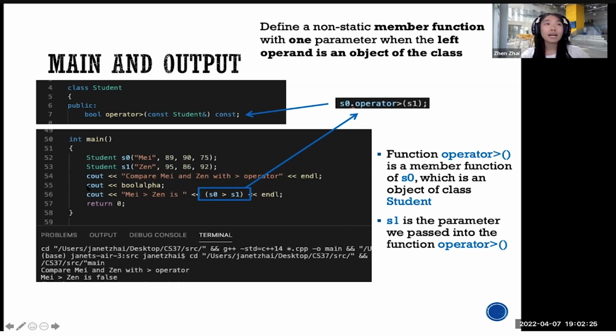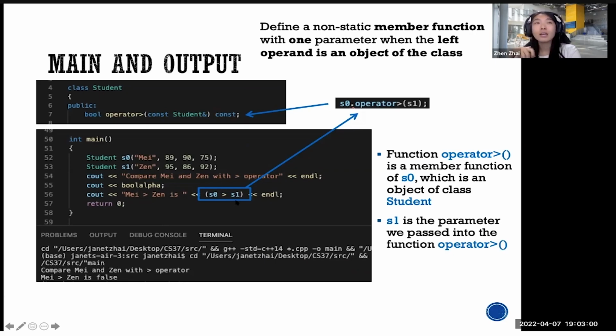Line 55 is another formatter. Remember the fixed that we used in project 1. Remember the floating point that we used. And then bool alpha is where I'm formatting a Boolean type into a string. So Boolean is true or false, but that is 0 and 1 in the compiler. So if I simply print S0 greater than S1, it will give me number 0 or number 1.